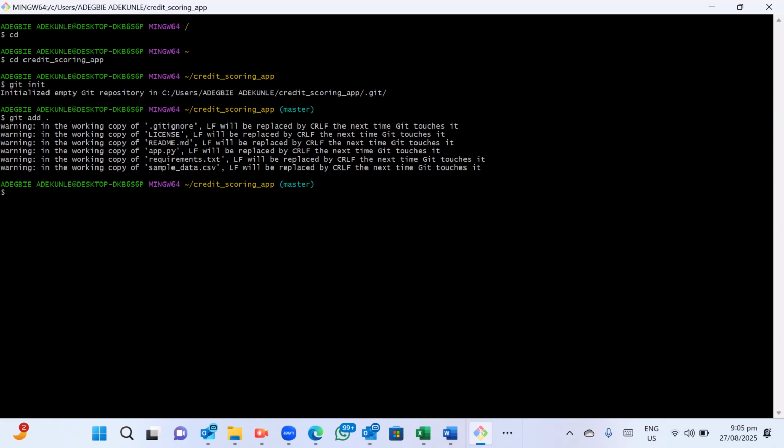See, there are about 5 files there that have been moved. Now 1, 2, 3, 4, 5, 6 files actually being copied. Then the next step is to write the next code.